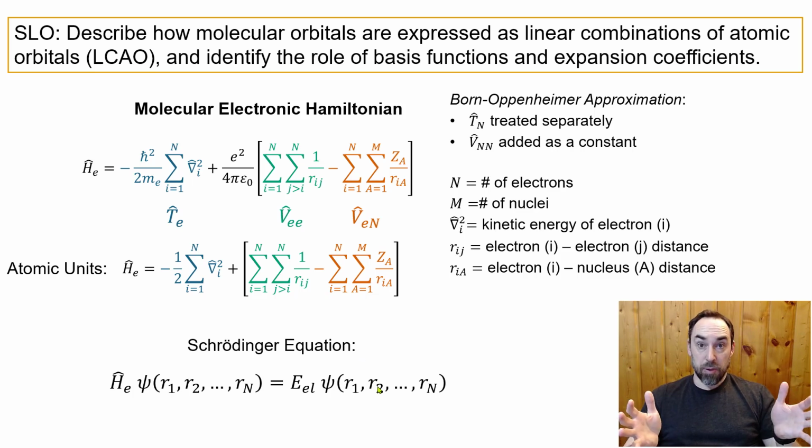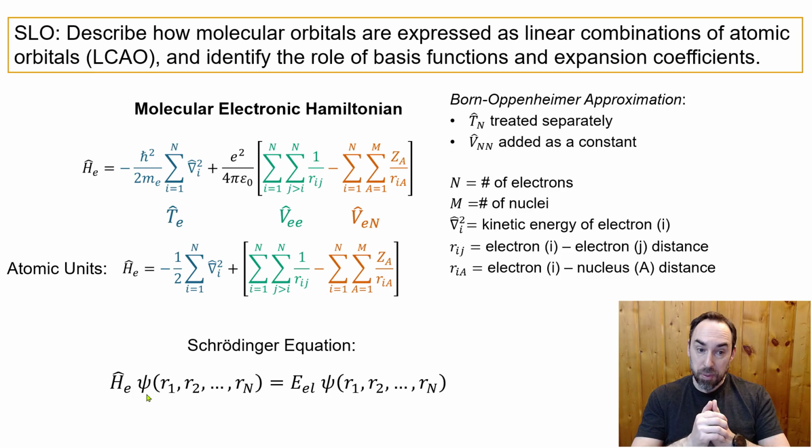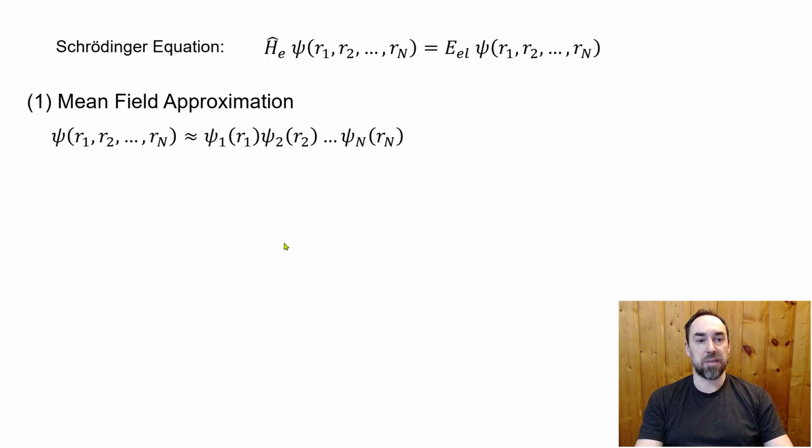Now that we have that, we need to solve the Schrödinger equation. So we need to apply this electronic Hamiltonian to our wave function that in principle is a wave function of all of the electrons in the system. The nuclei, we really toss them on the side, separate that out with the Born-Oppenheimer approximation. That gives us the electronic part of the energy. Then we sum up the nuclear repulsion and we get the total energy. And that's it. So we need to figure out how we can write this psi here. So that is the next step.